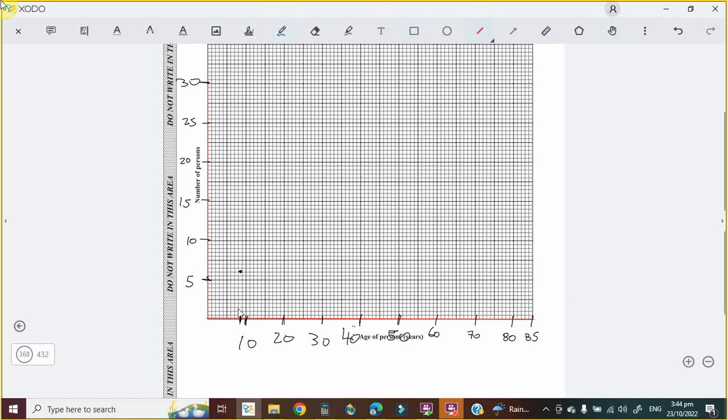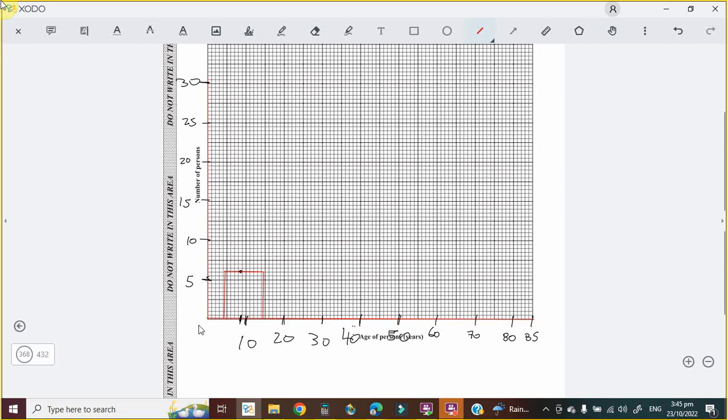4.5. Do not draw the line from 5 to 14 as you're going to get a bar chart. You don't want a bar chart. You can't go from 5 to 14. You go from 4.5 and then you go up to 14.5. So this is 14.5. Come down.